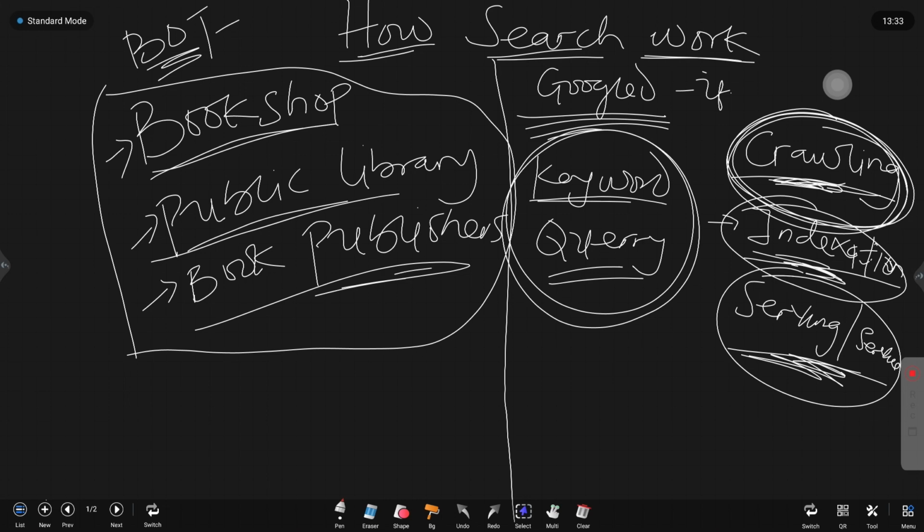Now, for book publishers, the chief librarian actually does not interface with book publishers directly, sometimes. The chief librarian actually just goes to the bookshops. The bookshop interfaces with the publishers directly. Well, in this case, we may say the publishers are actually the content creators. I mean, yourself, myself, who create content on the internet, make the content available for the search engine to crawl through, index, and then serve out to searchers like yourself and myself when we make searches on Google, right?